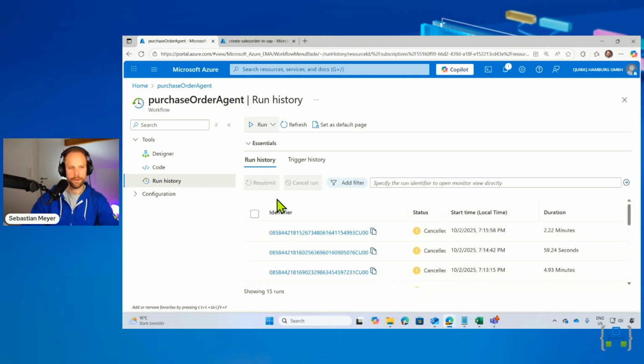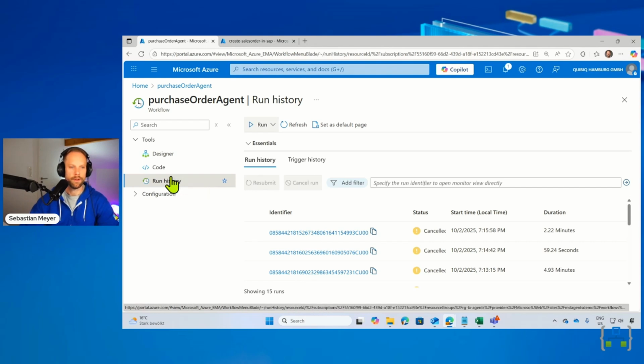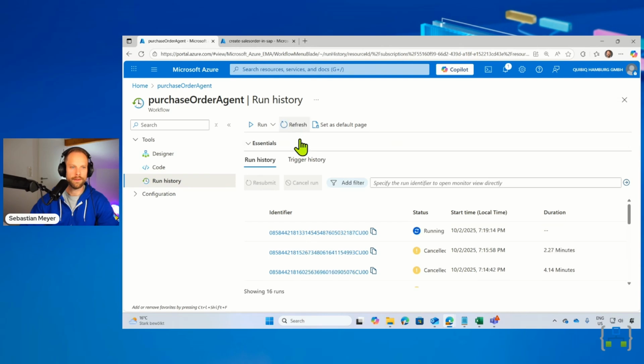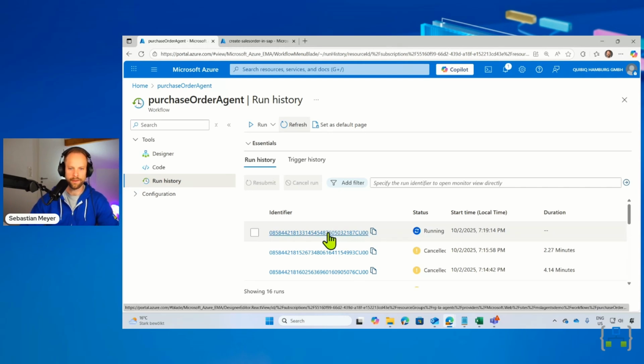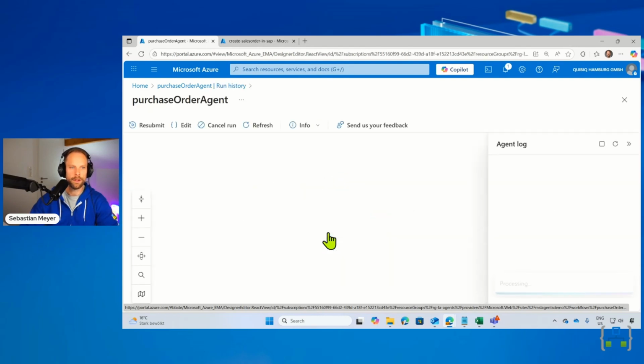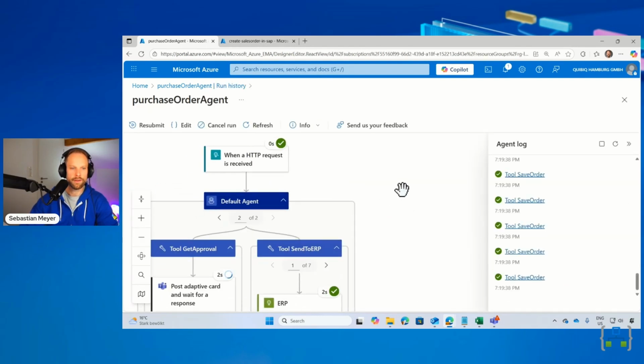And from here, another excellent thing in Logic Apps, which is the run history. From here, you can see all the runs. And this is exactly where I pointed out that the traceability and the observability with Logic Apps is excellent here. So the operational excellence here is very good, because your agent is not a black box.